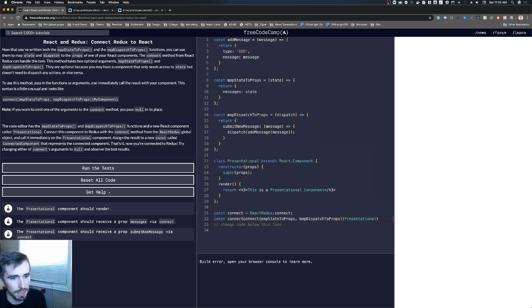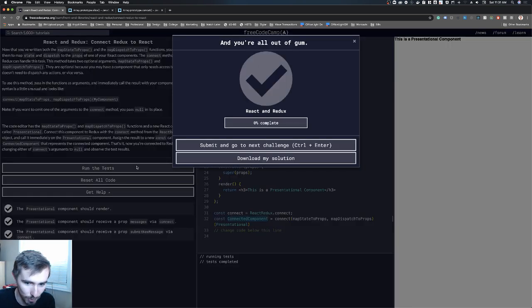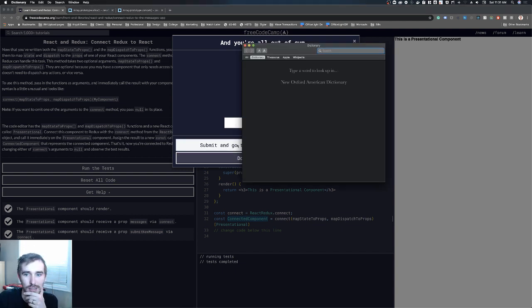Oh, they actually want that capitalized. ConnectedComponent equals connect presentational. There you go. So now we have it rendering, because whatever they're calling outside of all of this code is actually calling ConnectedComponent, which is why we saw that connected component error. Nice, 70% done.